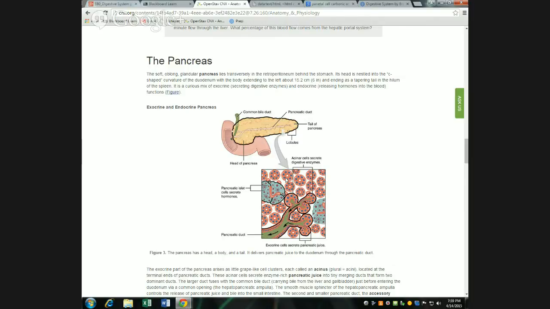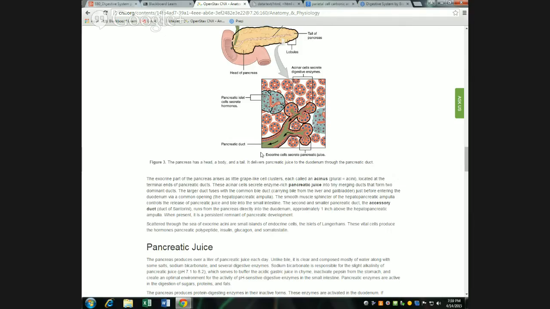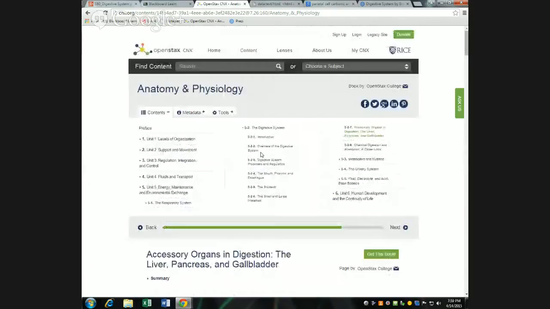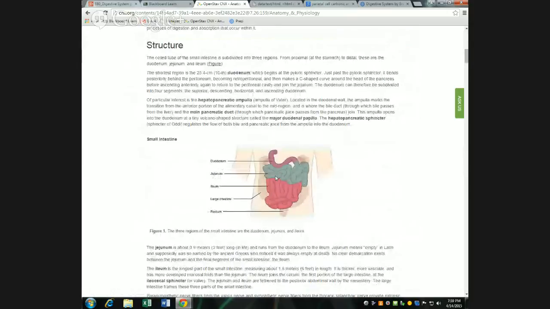So there's a picture showing that particular connection. Along with the enzymes that these cells make, the pancreas also secretes bicarbonate, which will help to neutralize stomach acid as it enters into the duodenum. So those are the accessory organs and what they secrete, which goes into the small intestine at the duodenum. And so the bile and the enzymes, as they enter into the duodenum, help to digest the food coming out of the stomach as it passes through everything here.